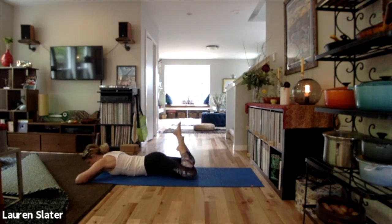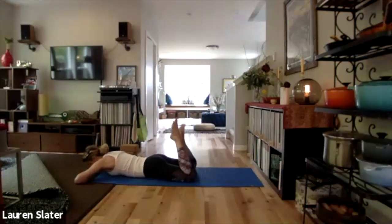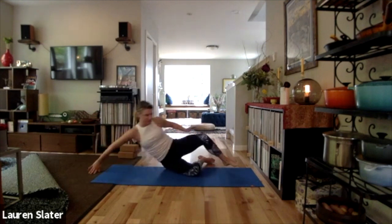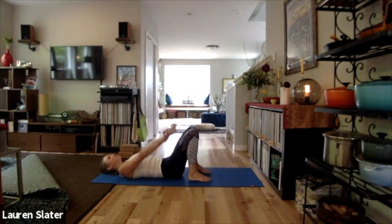It can be a little intense on the low back, so always want to unwind it from, again, any kind of deep back bending by rolling out the back or just rocking the hips like this. And then from there, go ahead and just flip all the way onto the back from your stomach. Placing your feet underneath you, and one more time. Arms down by your sides, looking straight up.